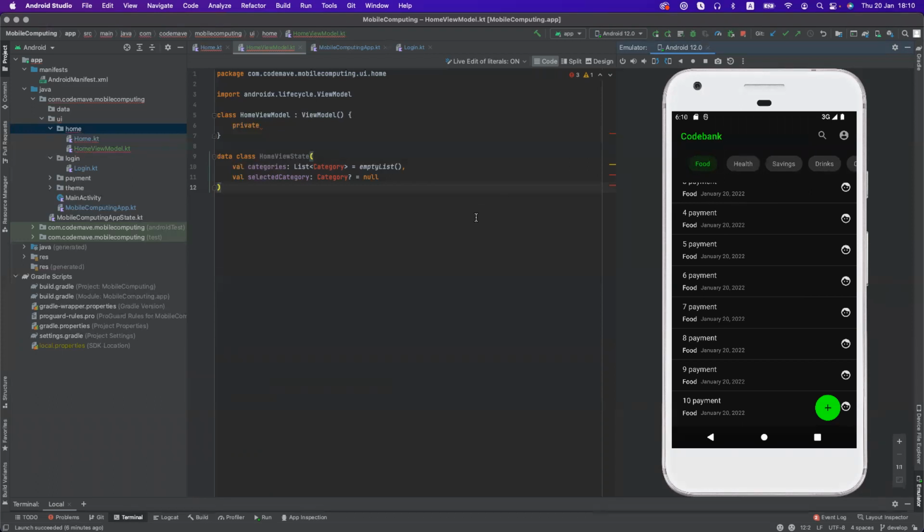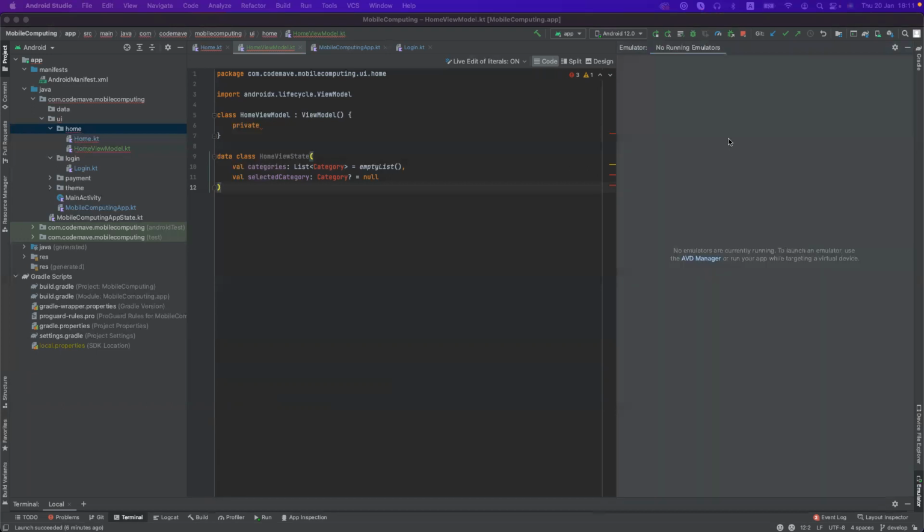And so this is our home screen. And here we're trying to manage the list of categories, and whichever category is currently the selected one. So to do that, we need to define a category.